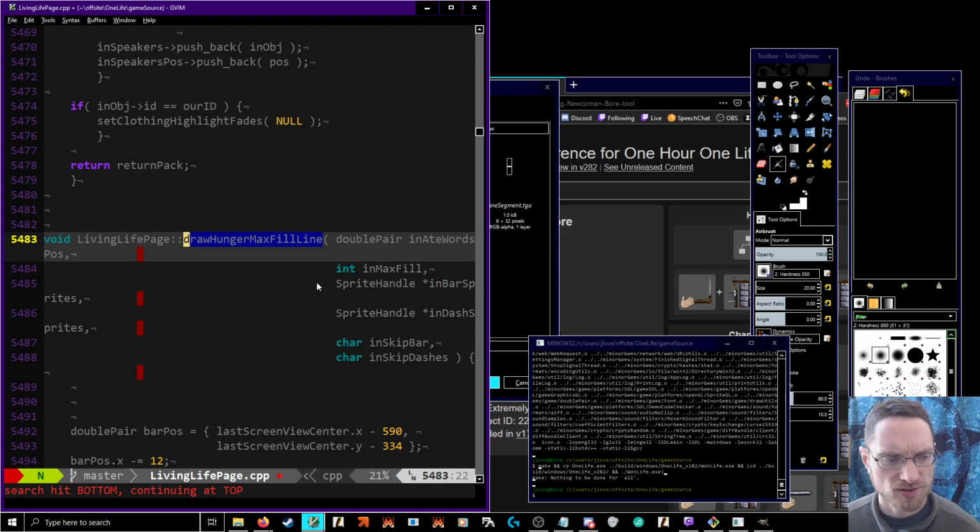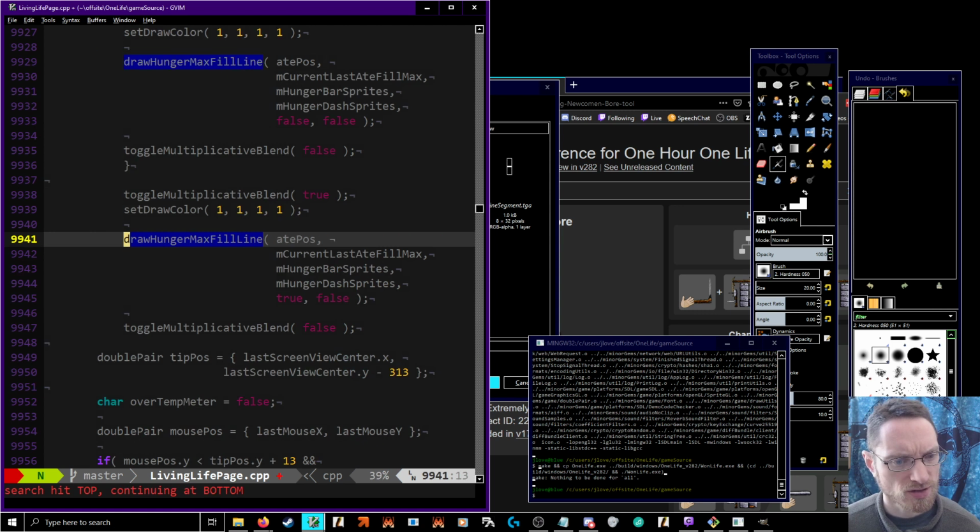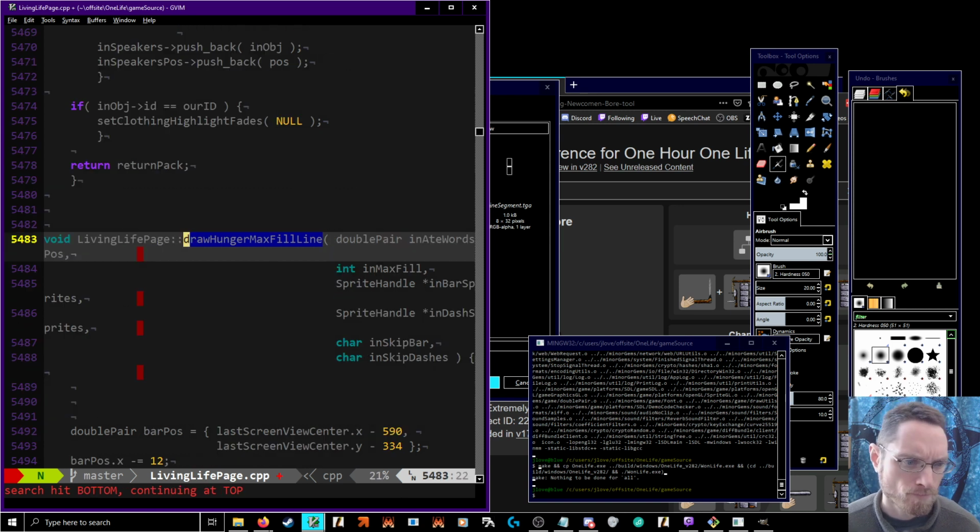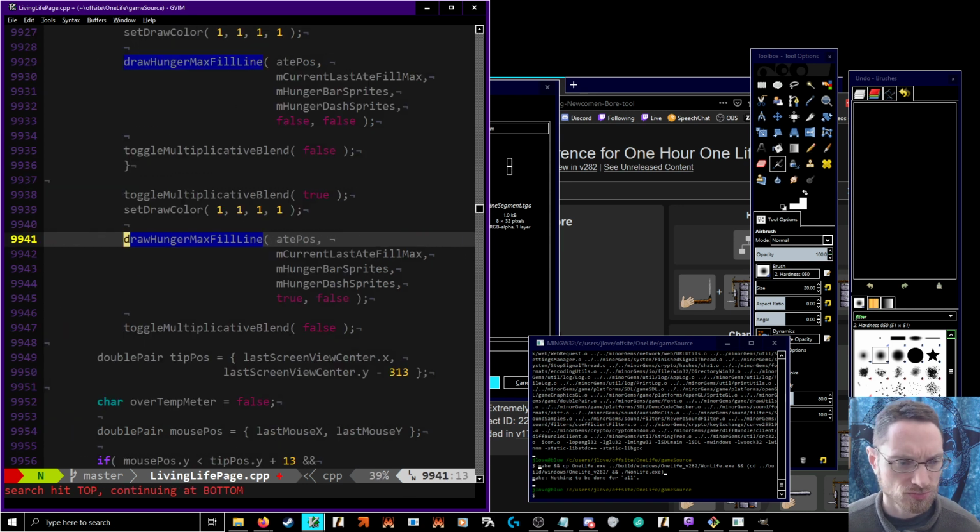So this does have to 8 pause. Maybe it backs off by max fill. Current last 8 fill max. That's only an integer, which is maybe limiting for my purposes, because of what I want.